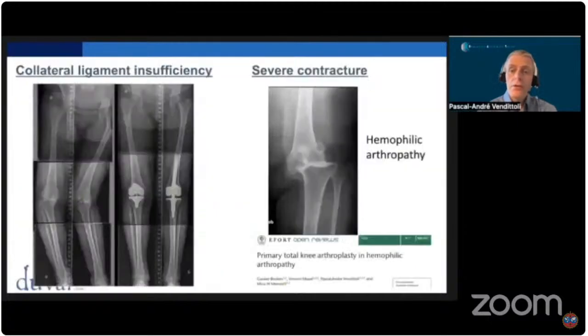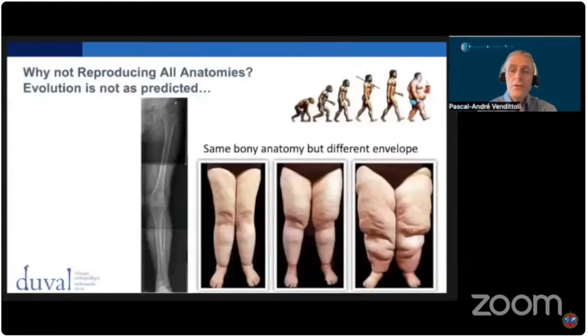Another pathologic situation occurs when the peri-articular soft tissue has been severely modified by the disease process. Severe windswept deformity, like this one, requires a constrained implant on the right knee and a hinge on the left. We are far away from a KA technique. And last, aberrations of the human being are unrelated to their particular bone anatomy. With the same skeleton, you can face different limb morphologies. You all encounter patients with valgus alignment and associated very large thighs. These patients are not very happy if you keep their knocking knees. Knee resurfacing for these cases will maintain a thigh friction and may be unsatisfactory to the patient.